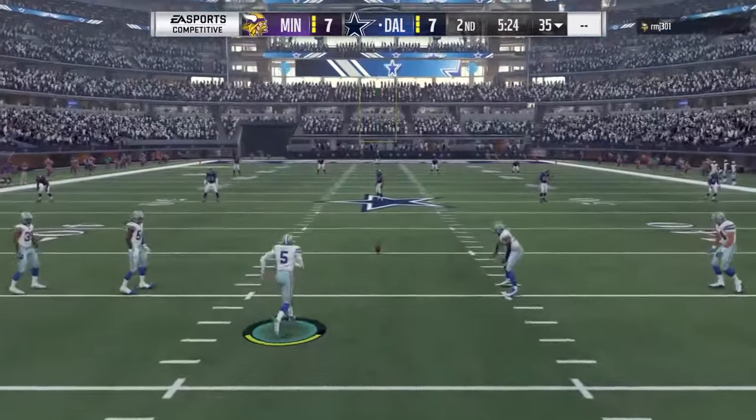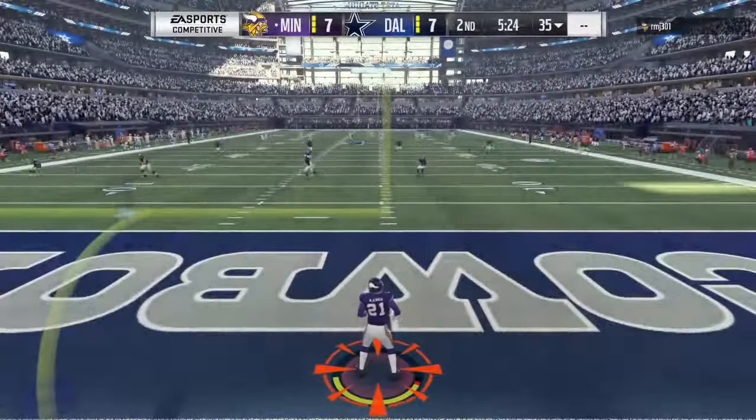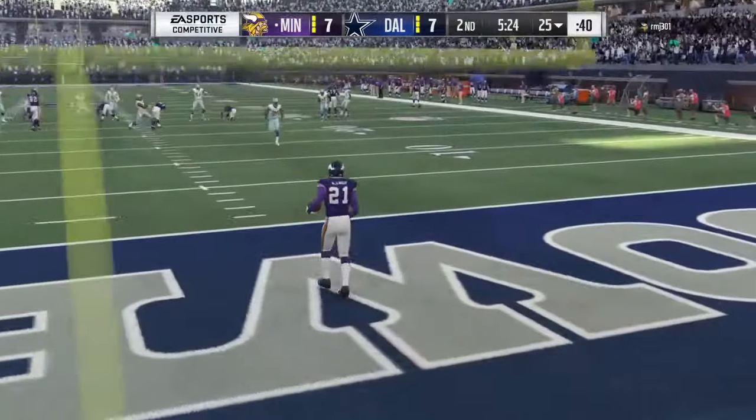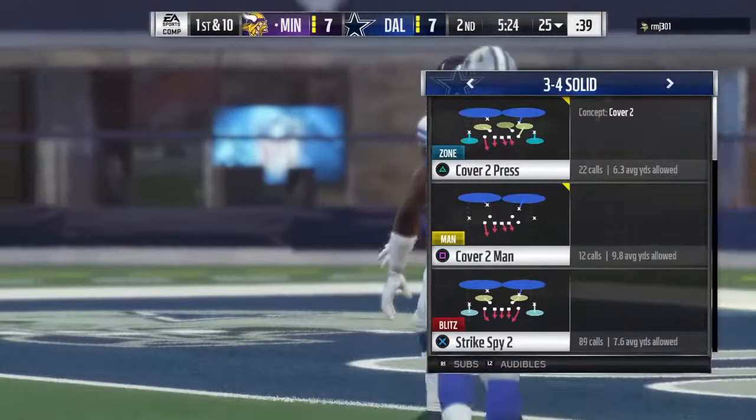So we're right back where we started, all even as the kick's away. This will be fielded on the back line of the end zone. And no run back here. This will be a touchback, and it comes out to the 25-yard line.